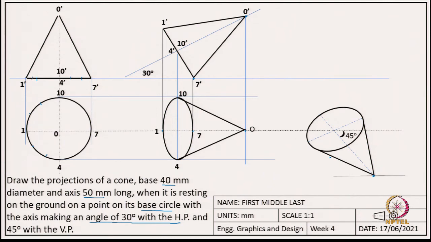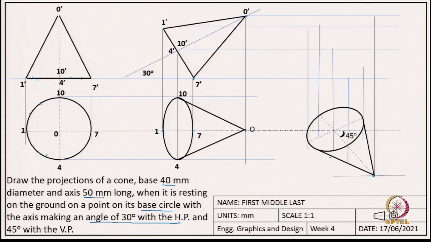Once the top view is done, the front view you can capture by again following the same procedure, where all the 12 points on the ellipse are first traced using projectors, and the intersections give you the new shape. Okay. So, you first follow the ellipse and then the apex, and once you get that, connect the apex with the ellipse using the inclined lines. So, finally, you get the cone both in the front view and the top view in the final orientation.